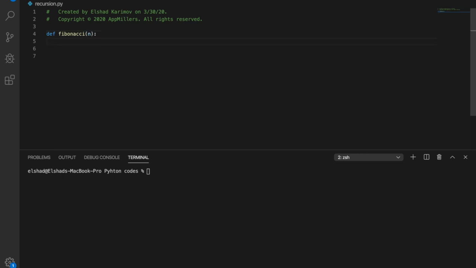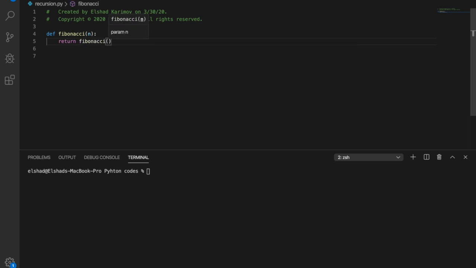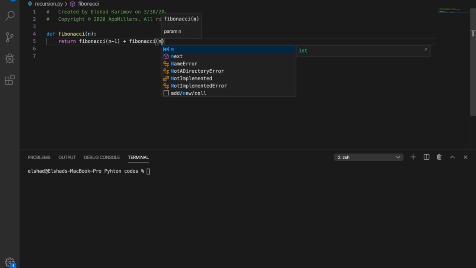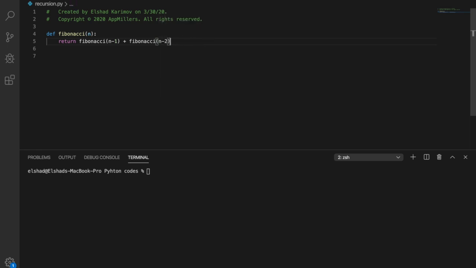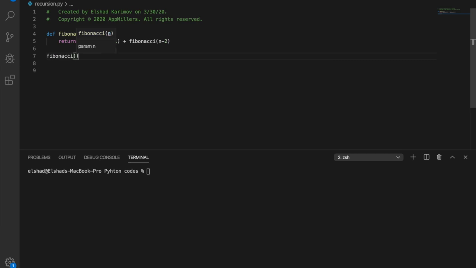Then here it will return fibonacci(n-1) plus fibonacci(n-2). So this is the initial version of our function. So if we run this function for any given number, let's run it for example for 5, fibonacci(5).